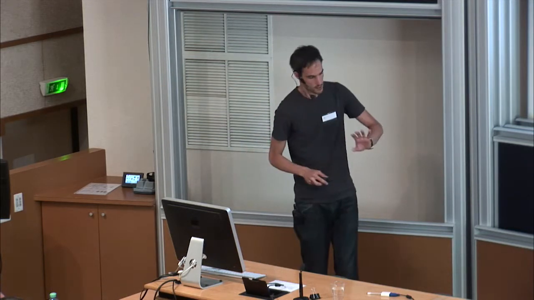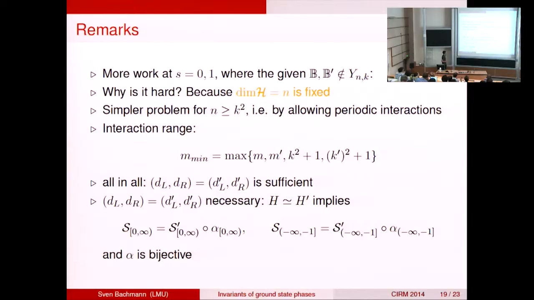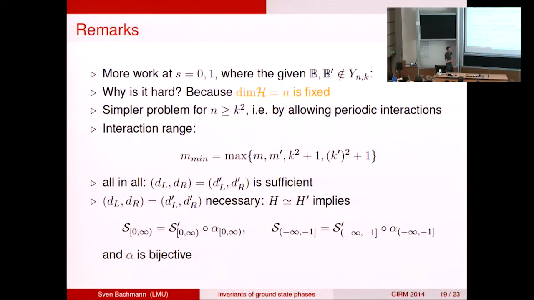I think this is the essence of the proof. Precisely the range of the interaction, you can fix it essentially once and for all. You have to twiddle a little bit at the edges, the beginning and the end of the path, but you don't have to take an interaction which is arbitrarily large because that would be nonsense. What I've proved here is that if I'm given d_l and d_r, the edge dimensions, I can find a path in between. That's the sufficient part of the proof. The necessary part is much simpler because I constructed this alpha, which is a map between these edge ground state spaces, and it's bijective, and therefore it has to conserve the dimension in particular. So the necessary part is essentially trivial.